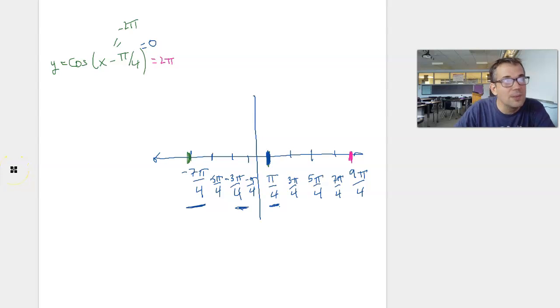So I want my graph to do similar things. So it'll go as high as 1. It'll go no lower than negative 1. This is where the 0 line was, so its cosine goes up to 1. It goes down to the 0 line here, back up, and from that 1 down to the 0 line, down to negative 1, back up to the 0 line, back up to 1, and I'm going to try and draw this my very best, concave up, concave down, fun. And that's going to basically be it.